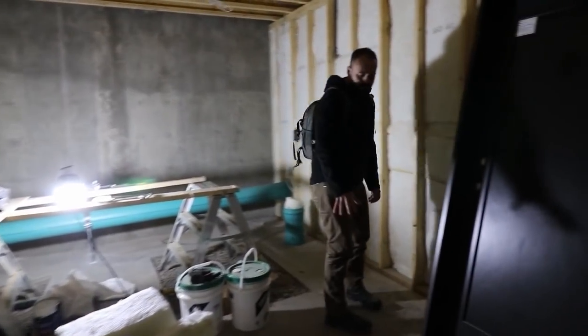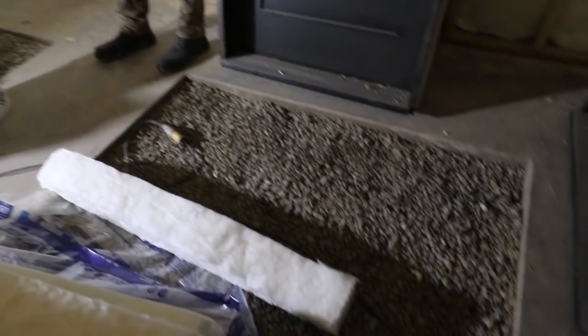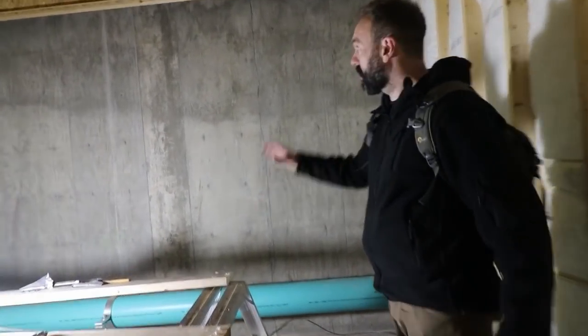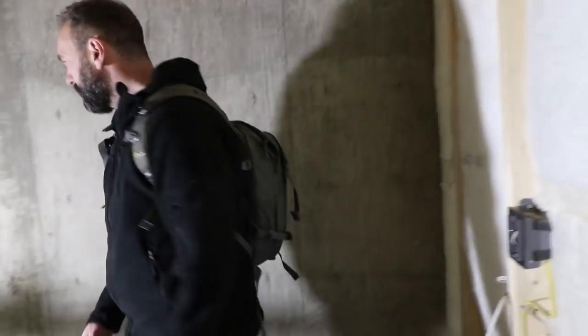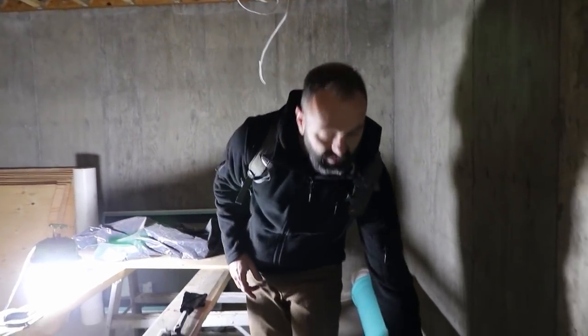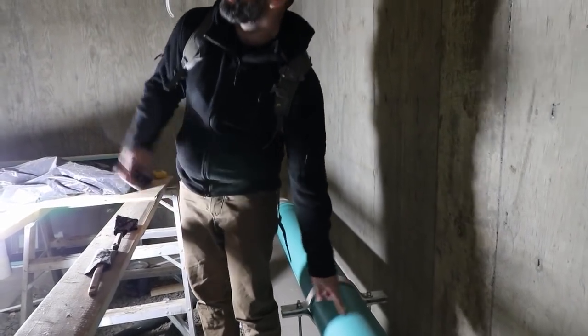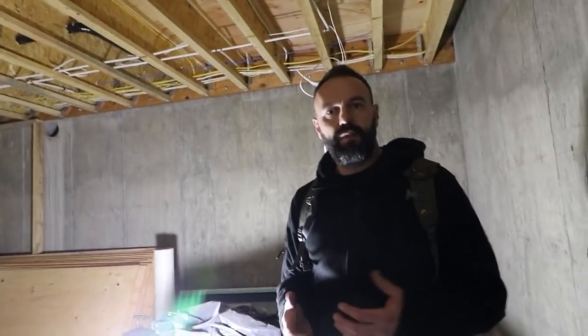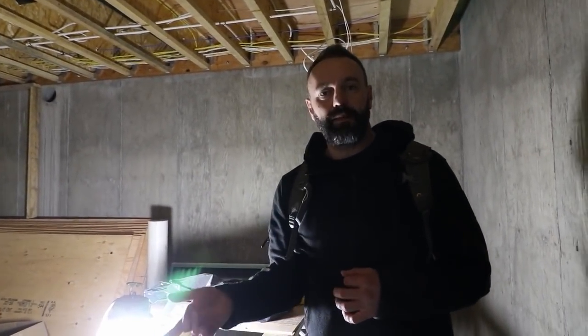This is the root cellar and we've got four cutouts here which have gravel in them — these are going to naturally wick moisture up into the air. We had to design it with a cross in here to give us structural integrity on the concrete walls. The duct we were just looking at comes out right here and it's going to blow air across the floor and make sure that we have fresh air coming in here at all times. We're going to put a flow sensor on here so it'll detect if there's air movement, and there's going to be a red and a green light wired up top. If it's green it means go — come on in, we've got a safe environment. The red light will only ever turn on if there's no flow in the pipe, so when somebody comes in and sees a green light they know they're safe to enter because there's an exchange of fresh air happening in the root cellar.